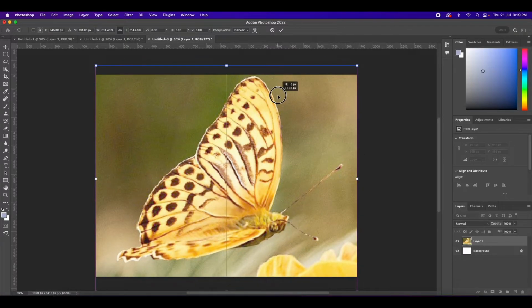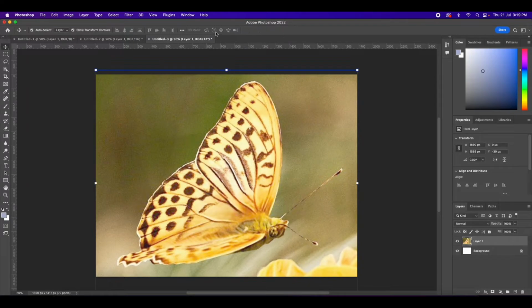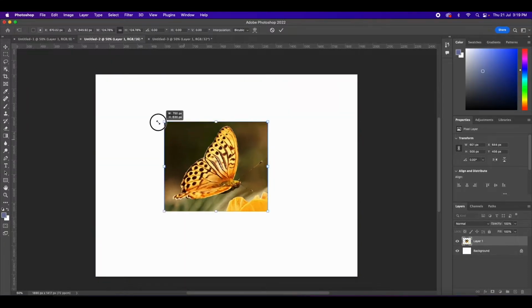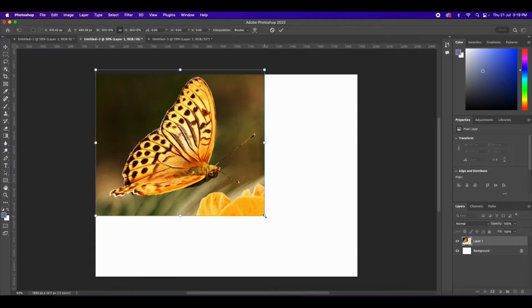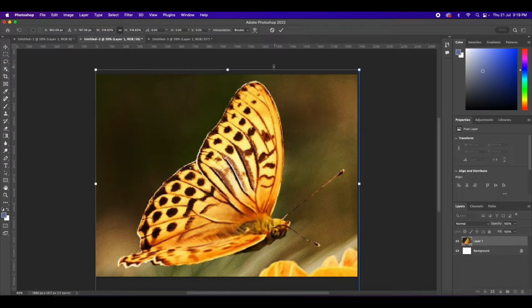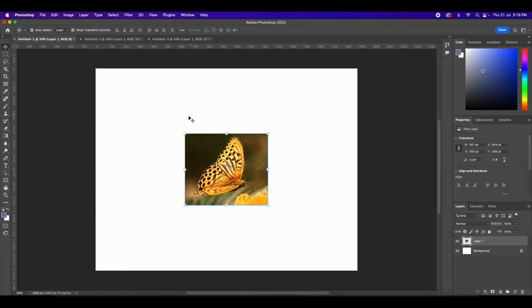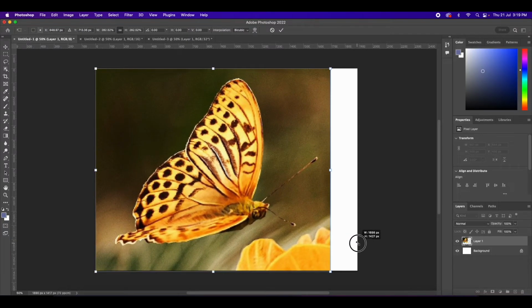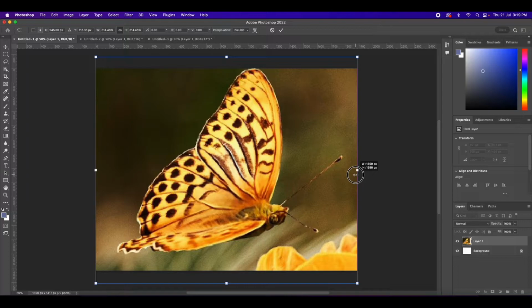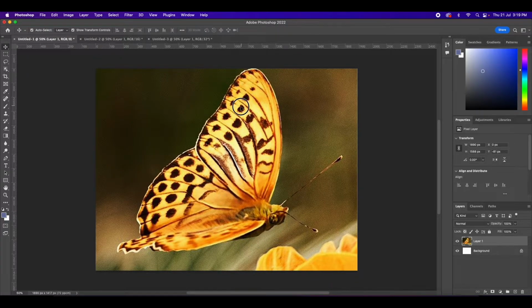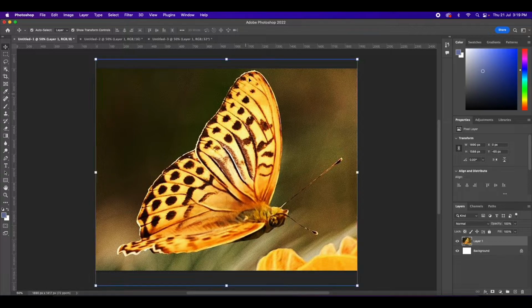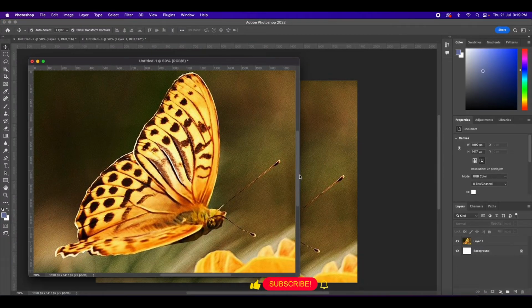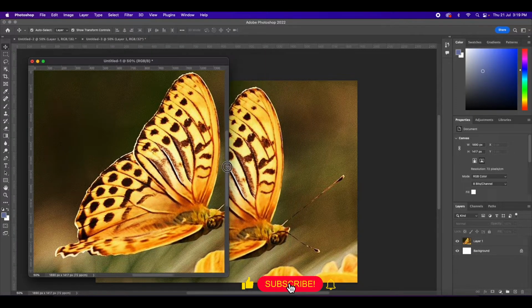Okay, and done. Okay, now I am going to show you the difference between 8 and 16 bit.